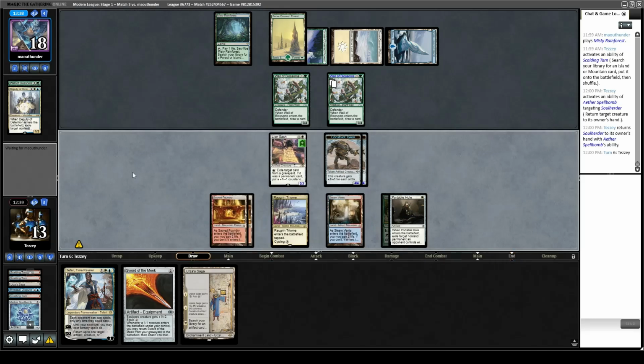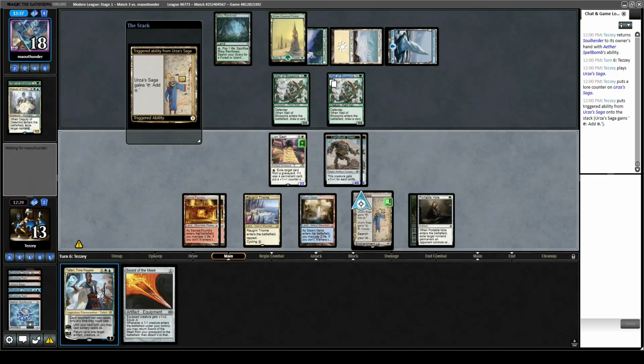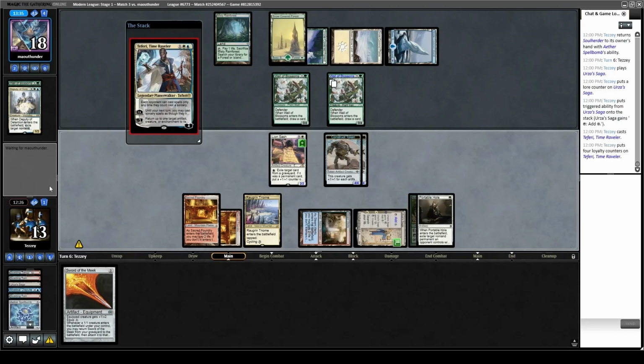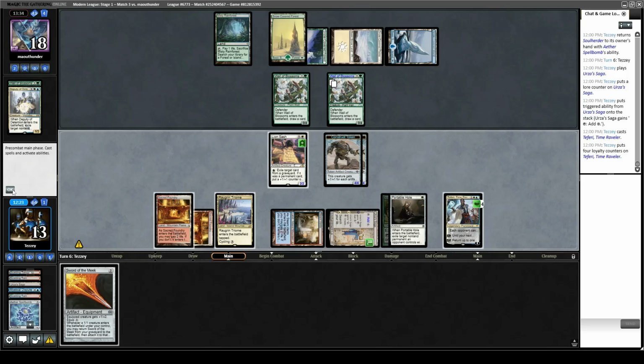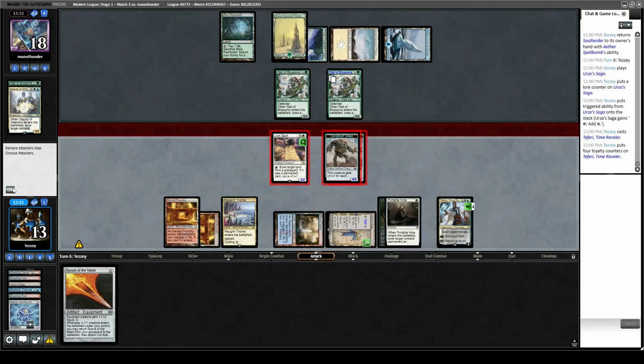They have a Soulherder and three unknowns in their hand. We draw Urza's Saga. Let's play Saga. Okay. Let's play Teferi so they can't Ephemerate to get free blocks. Let's go to combat. Attack with everybody.